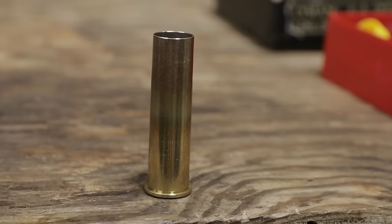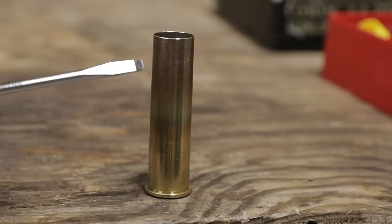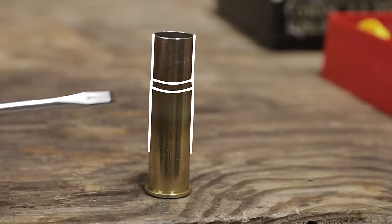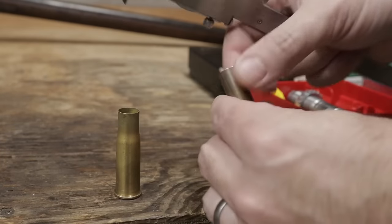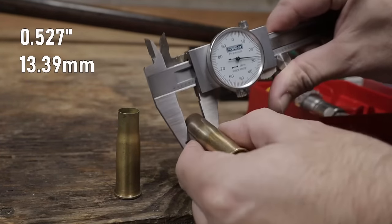Here's the case after running it into the Lebel sizing die. You can see that it formed a slight bottleneck here, right about the same location as on the Beaumont case. The case mouth was reduced to 0.527.